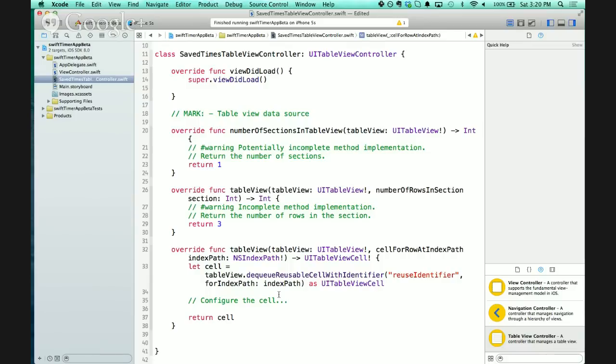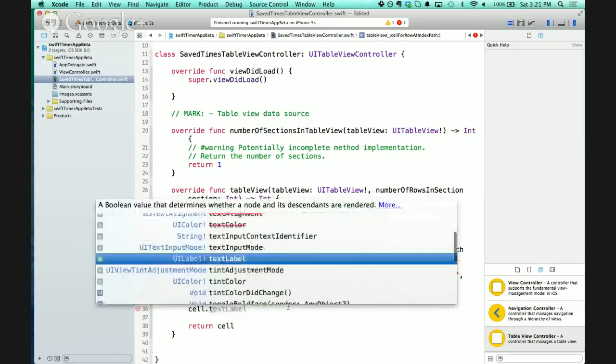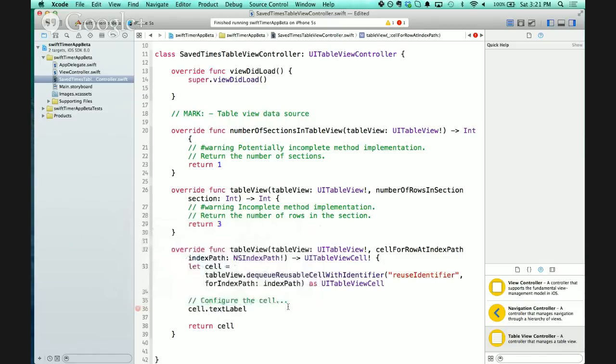So a good example will be underneath configure the cell, just type in cell dot text label dot text equals some string, any string. You can put your name or anything.